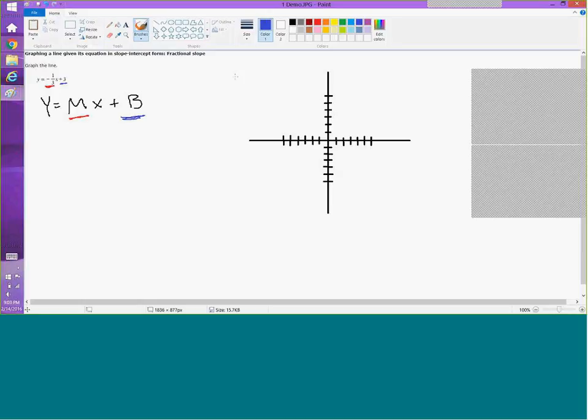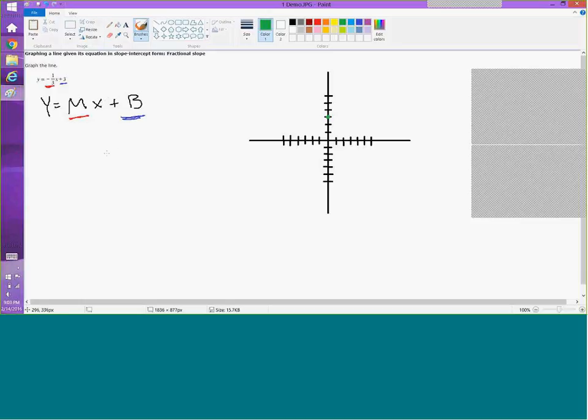The y-intercept is the point where, I'm going to graph in green, a graph line crosses this y-axis. If you're on the y-axis right here, that means that you haven't moved left or right in x at all. So x is equal to 0, and then y is going to be some point along here. Take a look. Our y-intercept is this plus 3 that we have over here. So I'm going to start at 0, 0. We count 1, 2, 3. Bring a little dot right there.